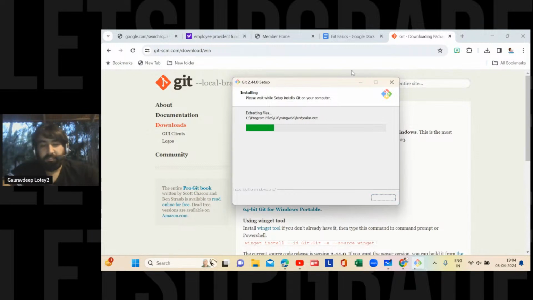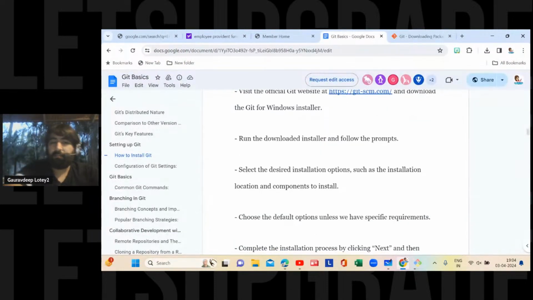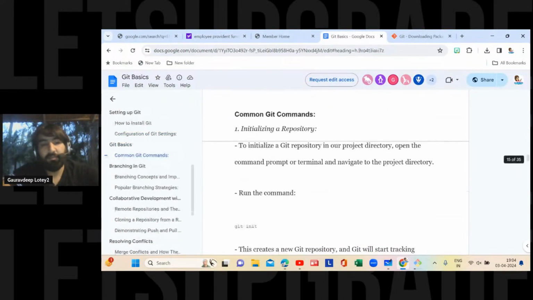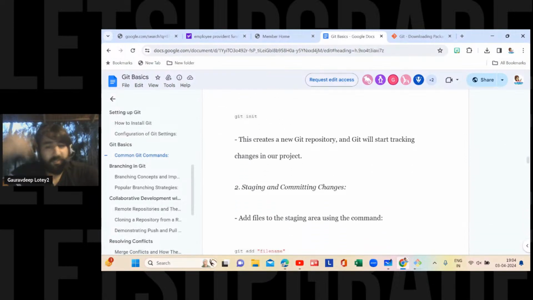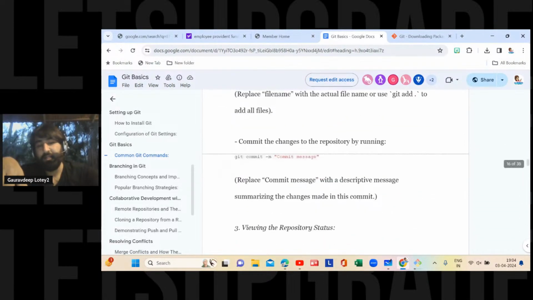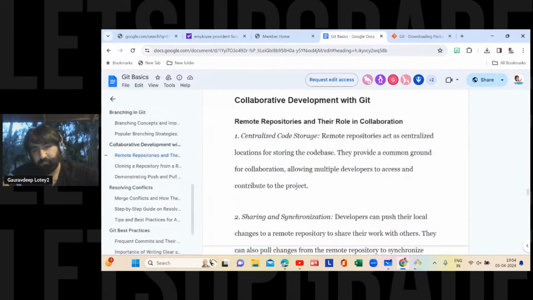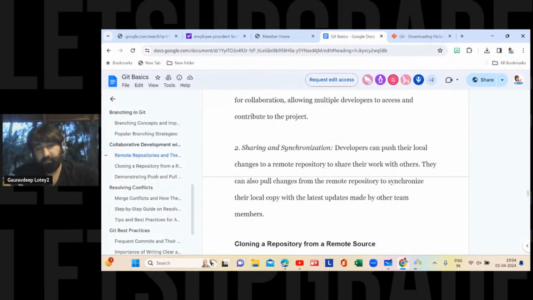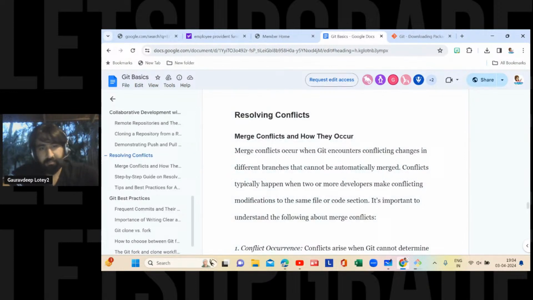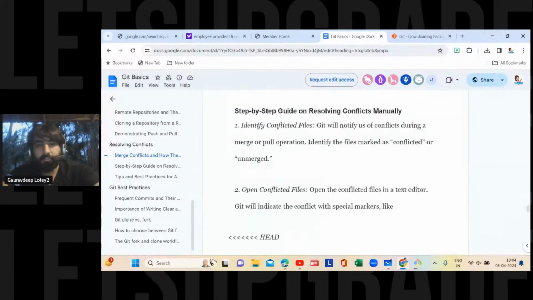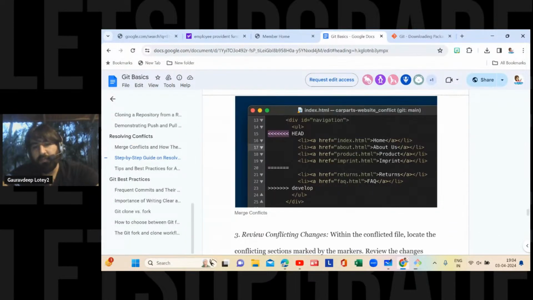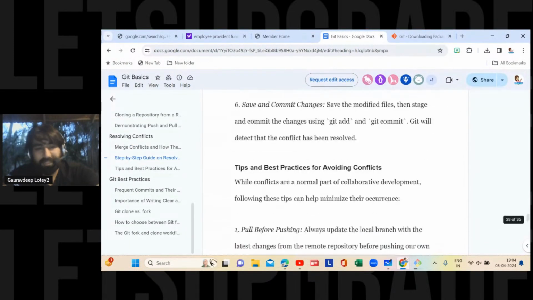All right. With that being said, let us just quickly jump back to the notes section. Once that is done, you will have Git basics. I'll give you the basic common commands, which are also mentioned above, but they are explained here. Branching in Git is explained over here. Reasons for branching, benefits, everything is mentioned here. How merge conflicts occur, I've explained. You can go through it. You can even modify and learn things from here, test them.